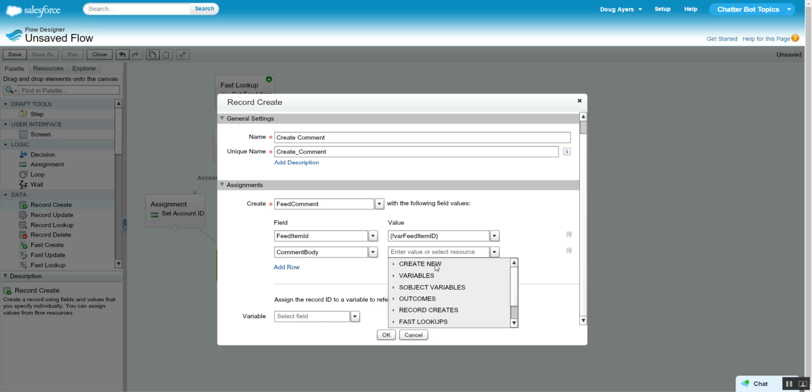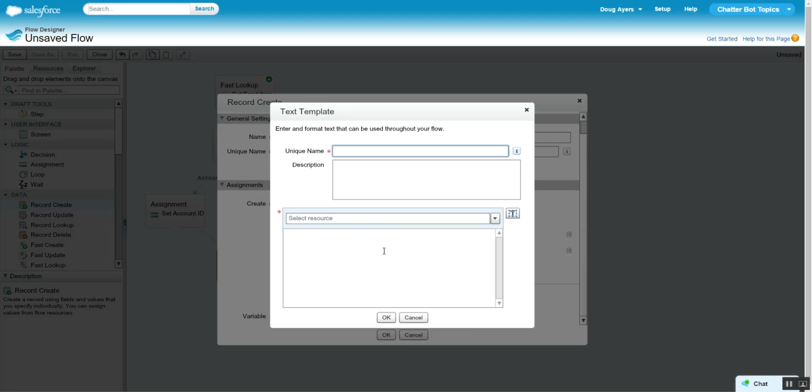Here, we're going to be able to create a text template so that we can form a more rich description here with some merge fields. So we'll call this our comment text. And I'm going to put in brackets here the word chatterbot. That way it tells other readers that this is an automated message from our chatterbot system. And we'll say, your new case has been created. The link is, and then we'll just put the URL to our org, in my case, douglascayers.dev.ed.my.salesforce.com. And then at the end, I now need to include the ID of that case.